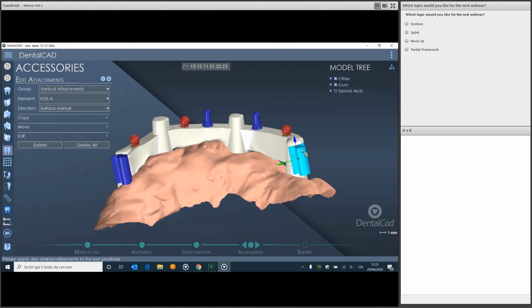But I can copy the same position of the attachment highlighted.